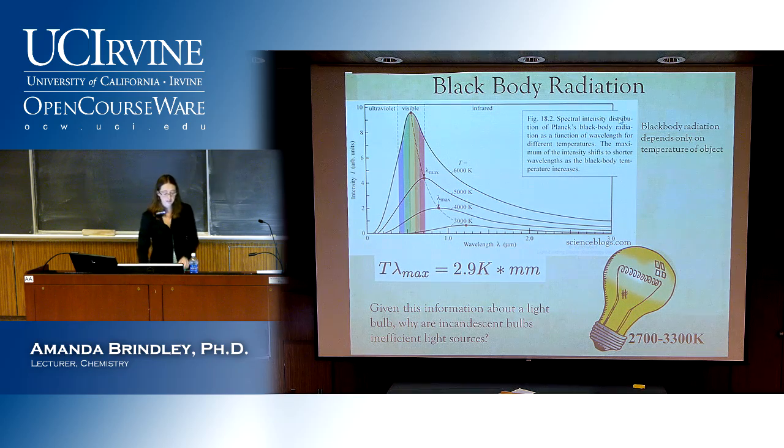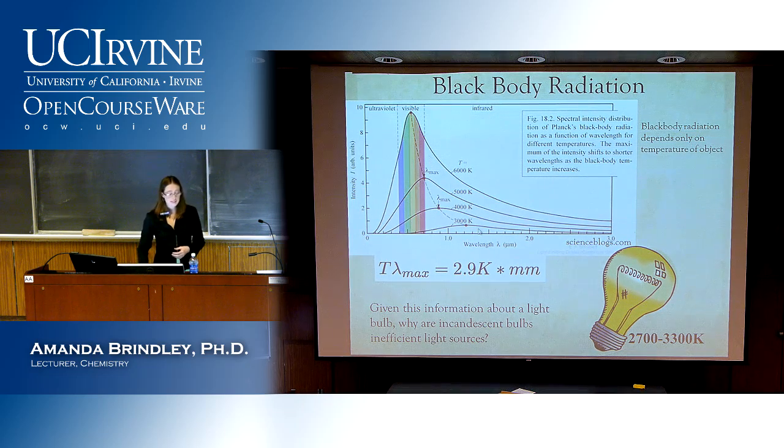So here we have a graph that this is intensity, this is wavelength. And so as your wavelength increases, you have your wavelength over here, and what these lines show you is the profile of what wavelengths are being emitted. So if we have something at 3,000 Kelvin, arguably pretty warm, it has this distribution. So you only see a little bit of light here, and most of it's sitting in the IR region. Now if you go up to 4,000, well, now you see a lot more light that's in the visible region. Your lambda max is still here, and then here, and then here.